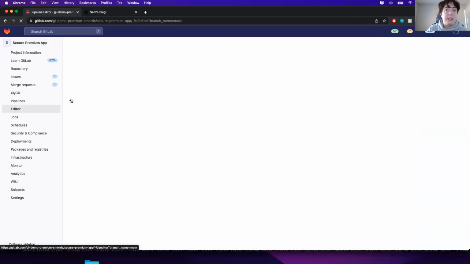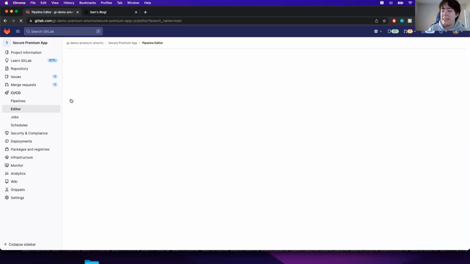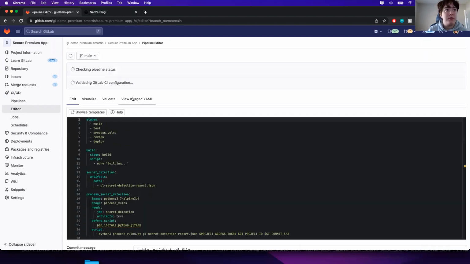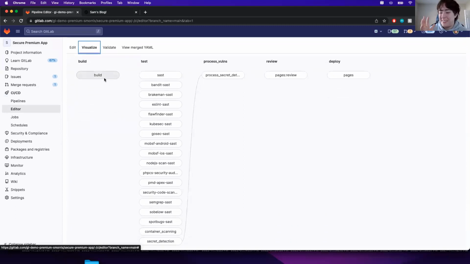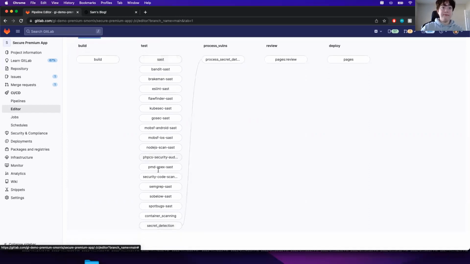To see what that looks like, let's hop over into our editor for a visualization, especially with the needs keyword. That's something that is helpful to have context on. When I visualize, at my build stage I had nothing going on, but perhaps if you were building your application, that would be in the build stage. Since I included SAST, container, and secret scanning, you'll see everything was included in the test stage, because I included the test stage in my list of stages. Then I also included my secret detection as a job type, and I overrode it.